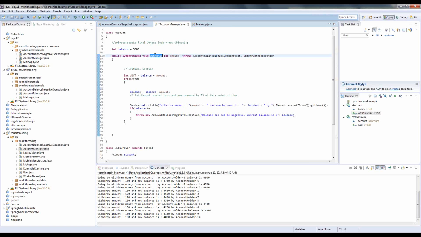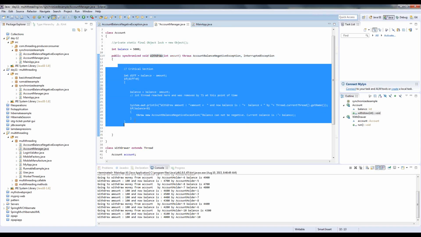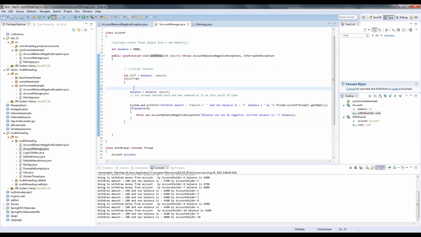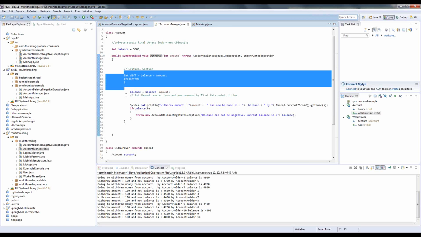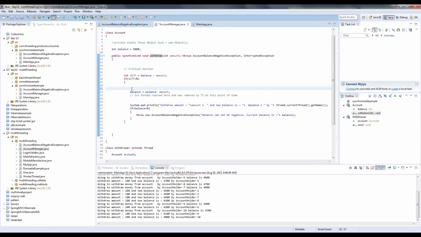That means this withdraw method is locked. So it will ask the JVM to give it the key so that it can enter. The JVM will tell it that thread T1 was already executing the statements inside this, and it did not finish its work and was removed from the thread scheduler. So let that thread get back and finish these jobs, then it will return the key to me, then I will give you the key.